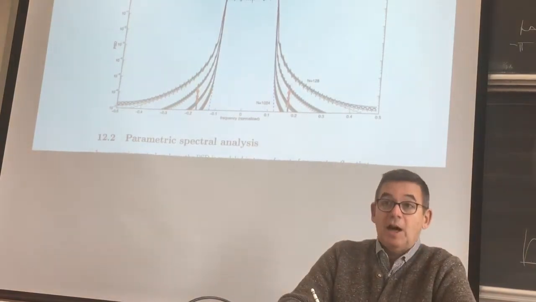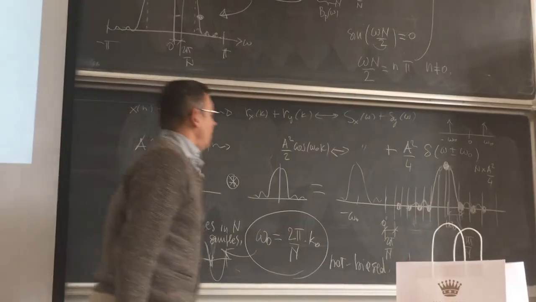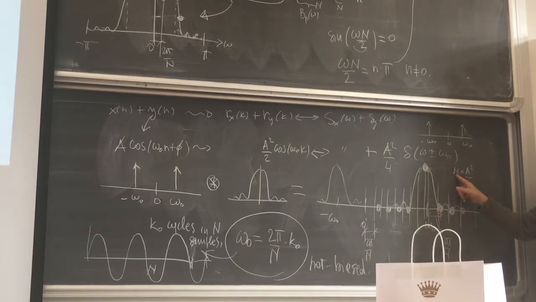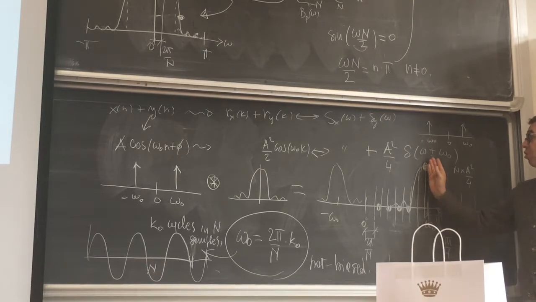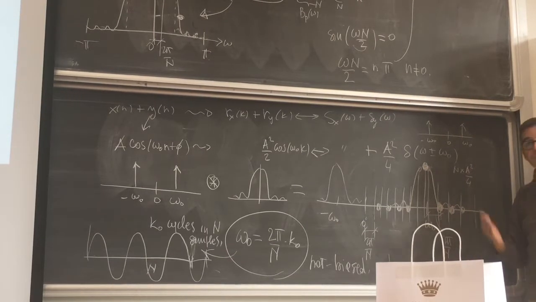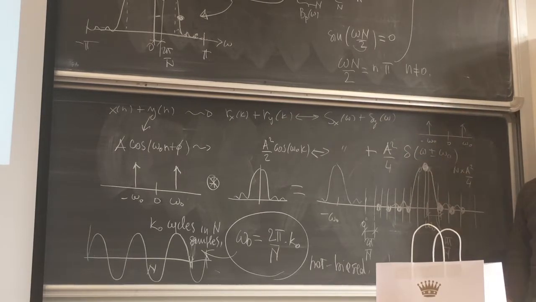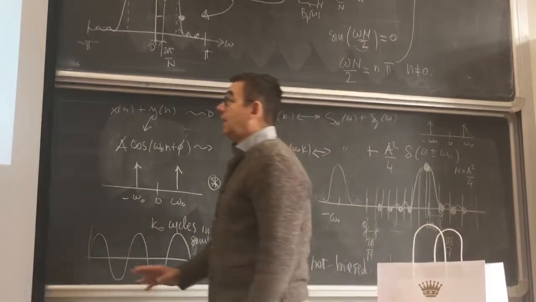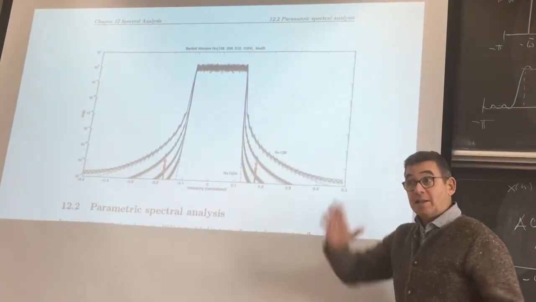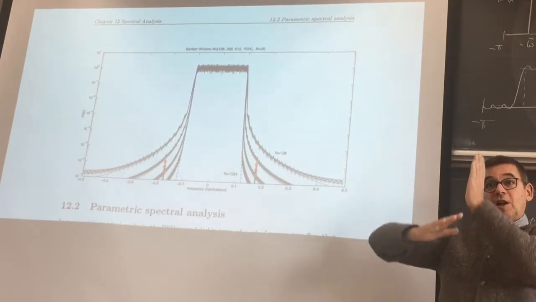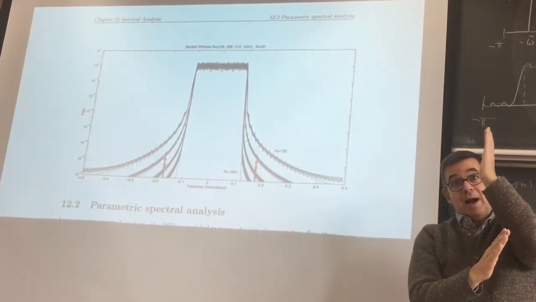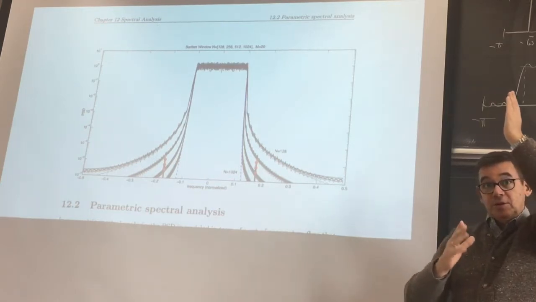Now, why is the sinusoid pulling out? It's pulling out because of this. The peak here is dependent on n. So if I take a longer n, this one is growing. And then magically the sinusoid is pulling out of the power spectral density of the other. So that's the reason why, by increasing n, this delta is pulling out and the other is going down. The sinusoid is going up and the flank, the side, is going down. The side is going down because it's less biased, and the sinusoid is pulling up because its amplitude is going up.